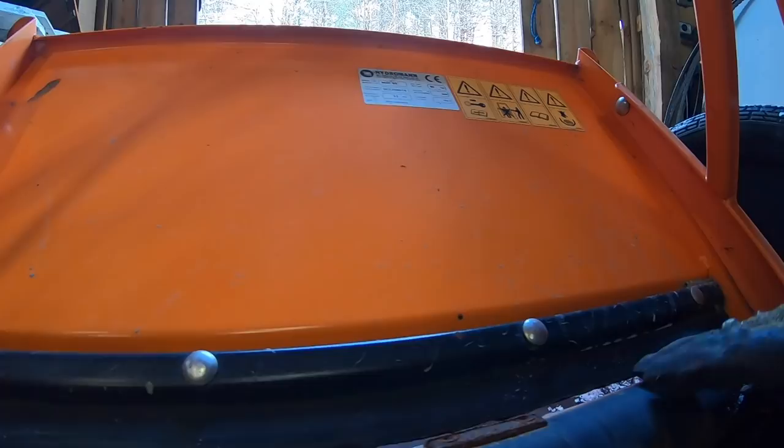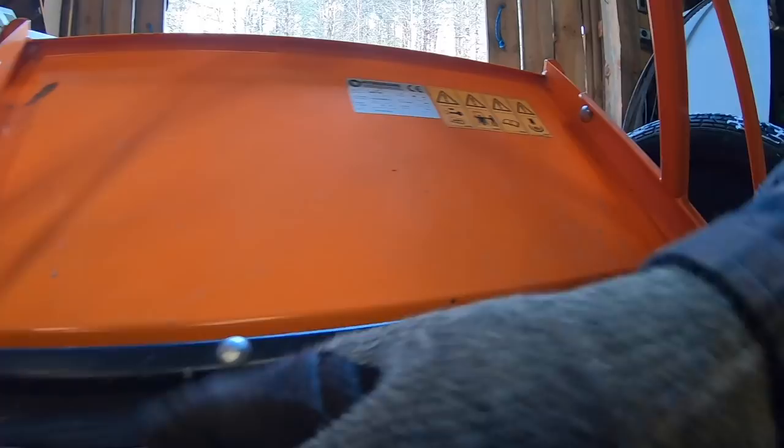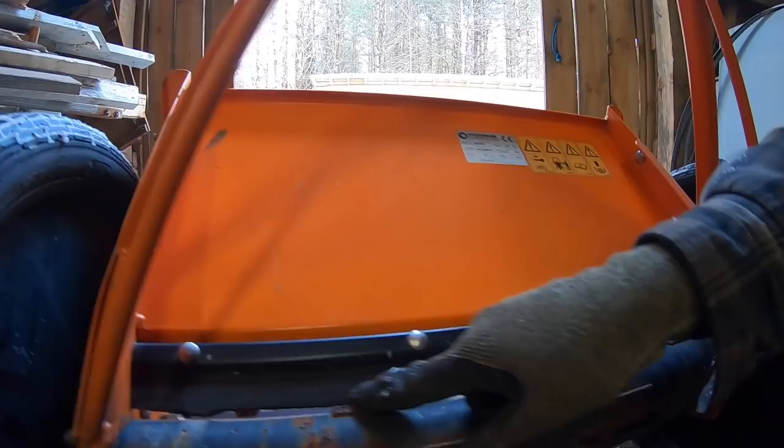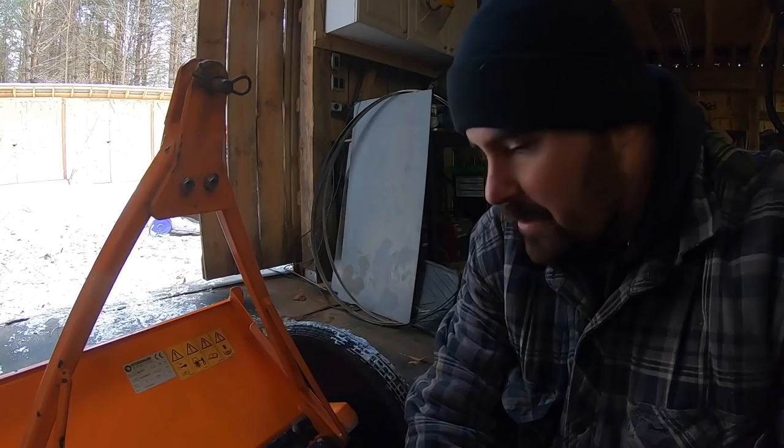I want that to sit down nice and tight, but obviously it's not in every spot, so I might have to deal with that a little bit. Maybe I can get a replacement piece, maybe I can slide that rubber down just a little bit. If you guys have this and you know what I need to do there in order to seal that up tight, you guys let me know in the comments, I'd appreciate it.